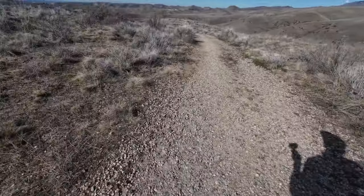Now that whole section I just tested, a little bit down, a little bit up, it's probably a bit above the pay grade of this shoe. It's manageable, of course, if you're running slower, taking it easy. But if you really want to rip through that section, this shoe just wouldn't be stable enough. But on a day like today, for me, easy day, cruising around, having fun, it's great. I love them.